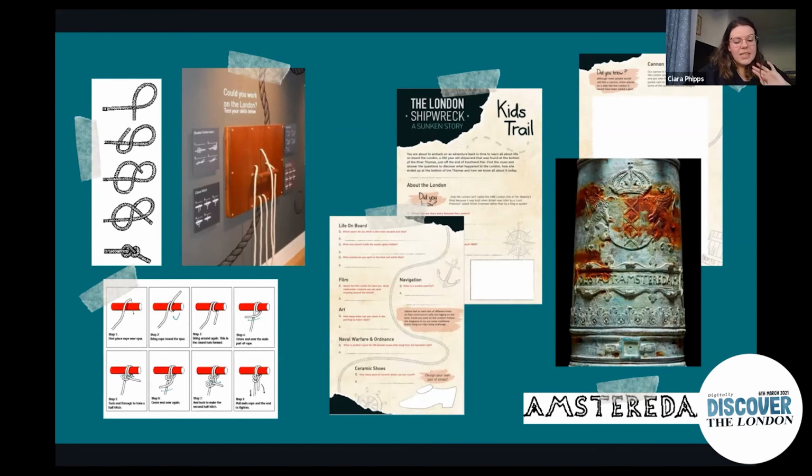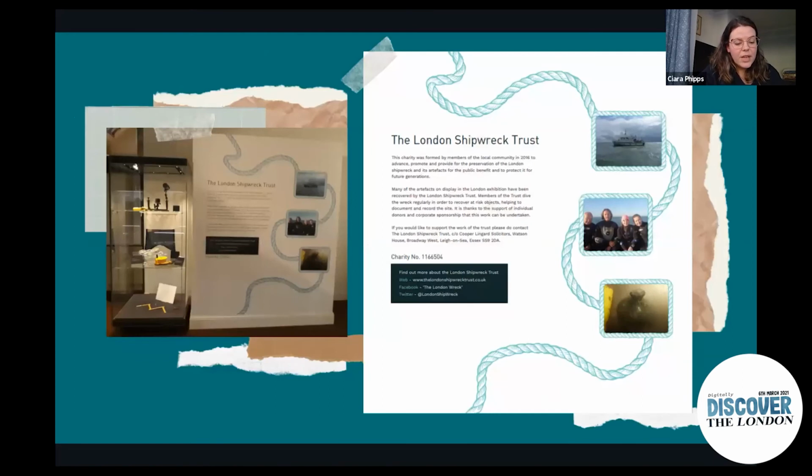On the outside entrance space of the exhibition, we had a wall of information on the London Shipwreck Trust and the work that they're doing, to give people an idea of how they could support the trust as well. We also had some displays of diving equipment kindly loaned by Steve, which was a great way to demonstrate the contemporary and very physical interactions with the wreck. This was also really interesting for people who have never been diving before and don't have any knowledge of what might be used when diving or documenting a historic shipwreck. People really enjoyed this aspect of the exhibition just before you went into the main space.